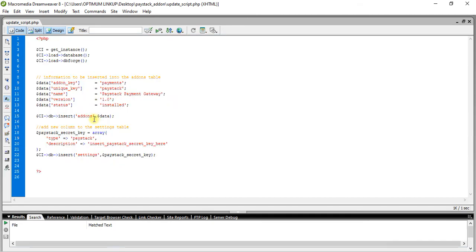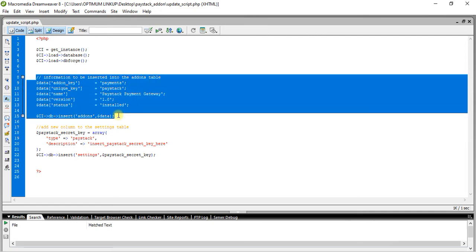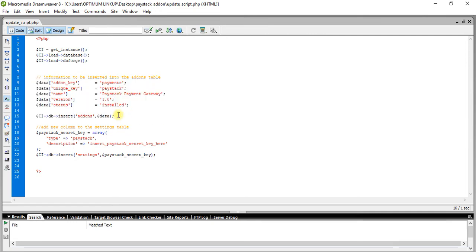If you are inserting, this is the code, you can use this standard. If you are updating, it is a normal standard where you use the ID, or in this case we always use the add-on key. Where this equals this, then update a particular table. So that is that.